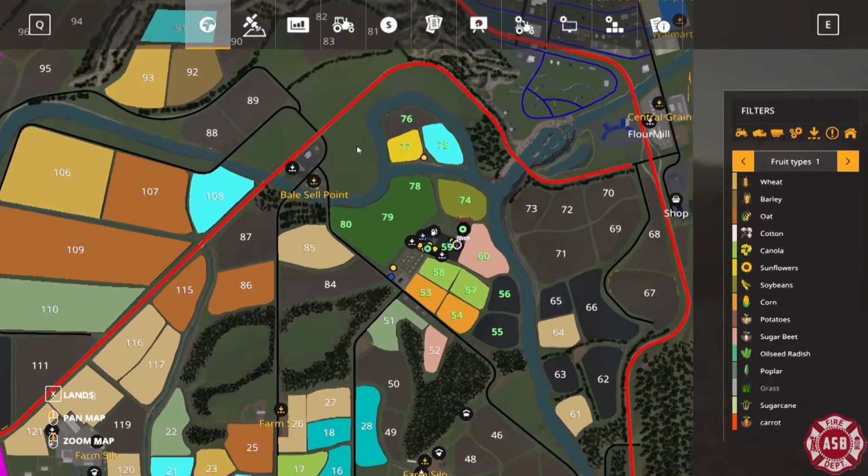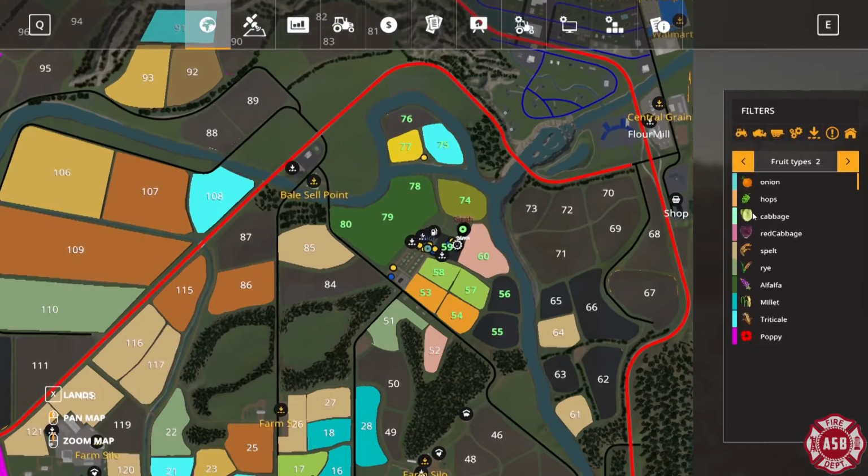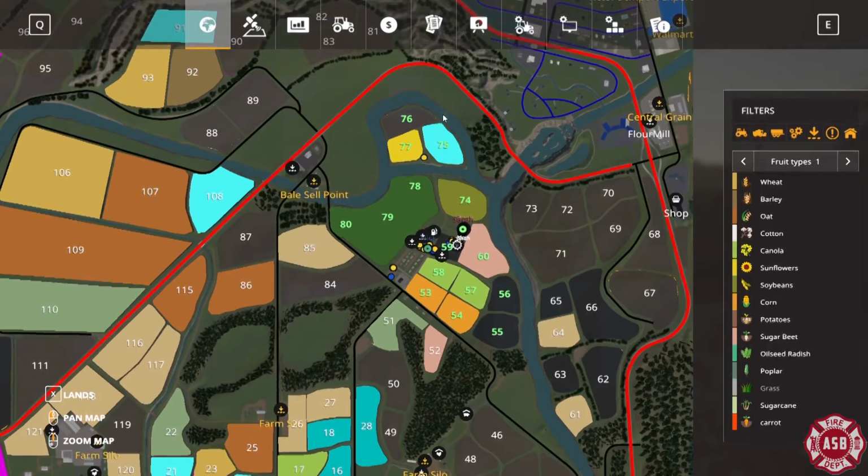Alright, so we have all of this now, which is excellent, and it's actually all already planted. So we have canola on fields 58 and 57. We have corn on 53 and 54. 56 and 55 we're going to leave fallow because 56 had potatoes growing on it before, and we kind of got to let the soil recover. 60 has sugar beets on it. 74 has soybeans. 75 has triticale. And 77 has, I think, what does 77 have? Sunflower, right? Yes. And 76 we're leaving fallow.